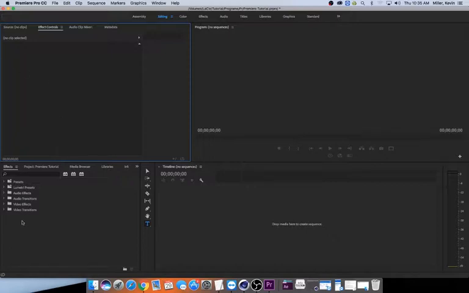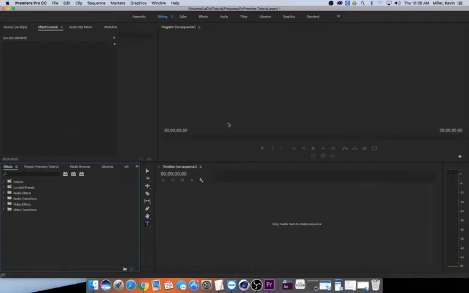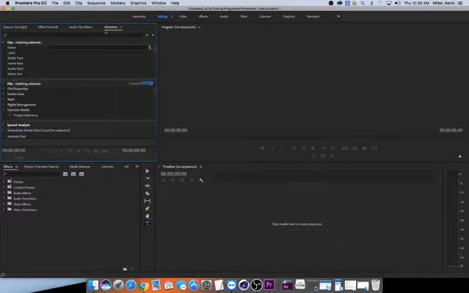So if we apply an effect to our video, and it's usually as easy as dragging the effect to the video, it will show itself in the effects controls. And here's where you can manipulate that effect. Timeline's the same, program's the same, audio mixer, we don't really mess with that. You can, but I mess with the audio in the effects controls. So metadata, as far as I'm concerned, that can just disappear. Just close that panel.